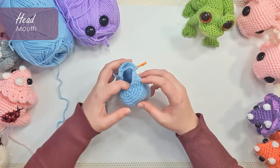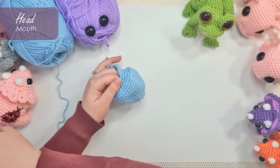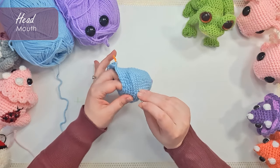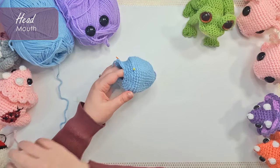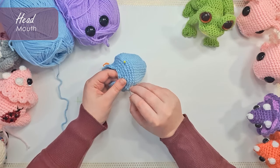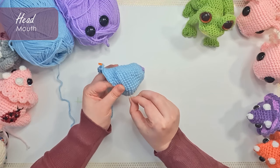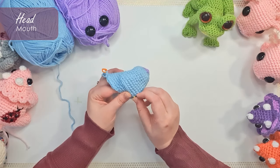So first of all, identify your frill ridges. Now I'm going to put pins in just so that you can see more easily where mine are. And I'm going to be very careful not to stab myself, but you should work without pins in your work if you can. It makes sense for me to make a blood sacrifice, but I make my blood sacrifice so that you do not have to.